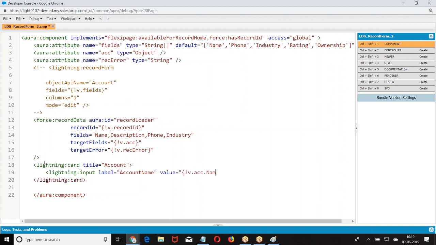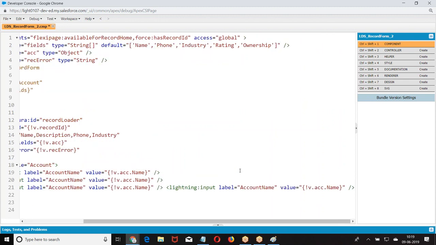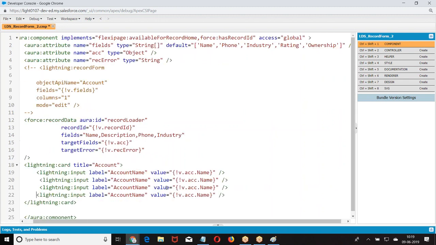V dot ACC. Now, how was I able to do this? Because the record was stored to ACC. Now, I am referring to the data from ACC. Because the record was stored to ACC, I am referring to the data from it. Once that record is stored to a variable, I can use it the way I want.